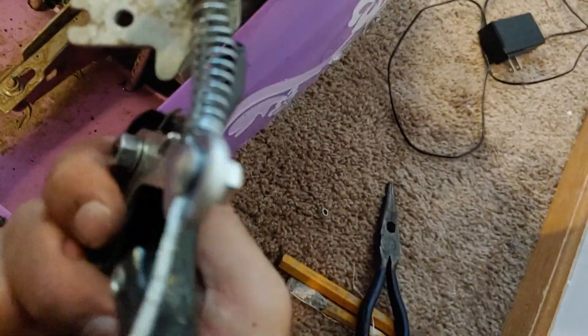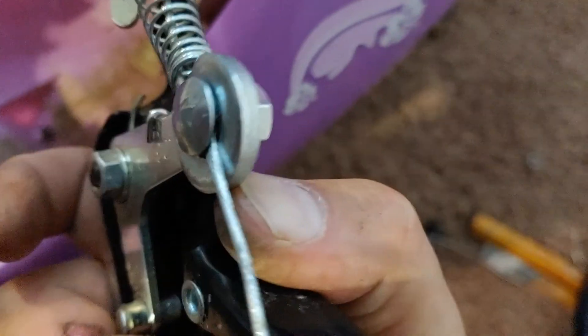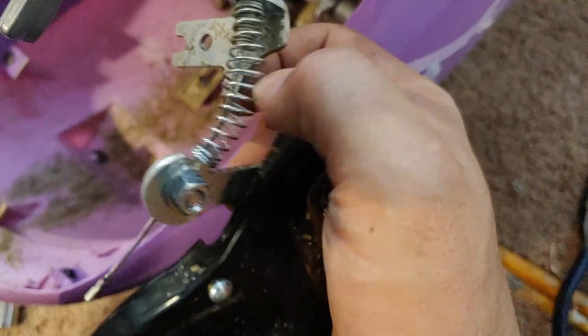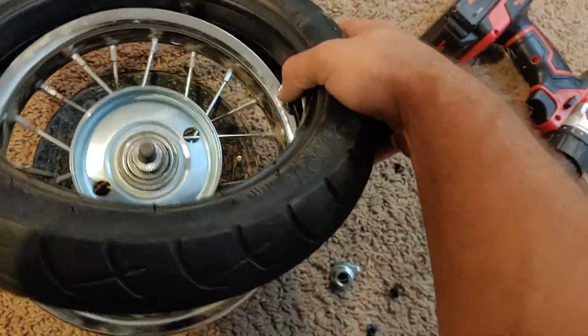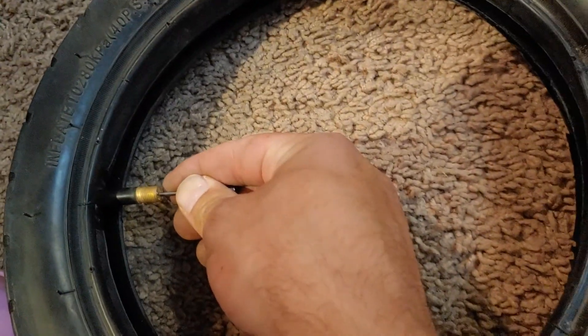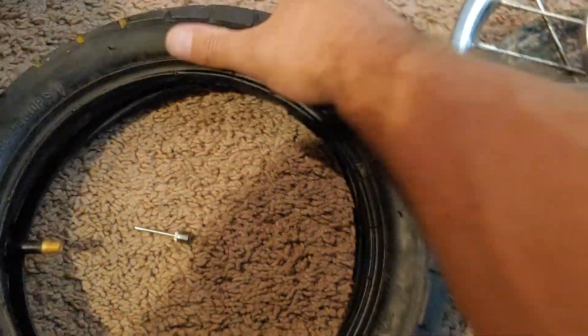Installation is reversal of removal. I got that back on — I believe it goes like that. There's a little bend in the strands of metal so I knew exactly where to put it back and how much tension is on the spring. Now it's all a matter of putting the hub back on — but first we gotta put the tire on. There's a hole right there that's where the stem comes through. I already made a booboo — I don't think we're supposed to pump it up yet. I'm gonna deflate it all the way to be able to get it over the hub.